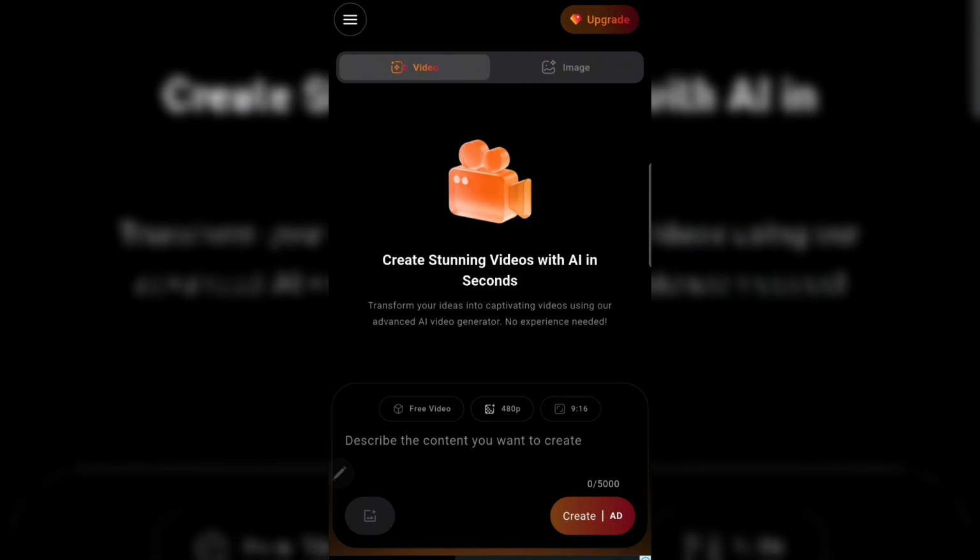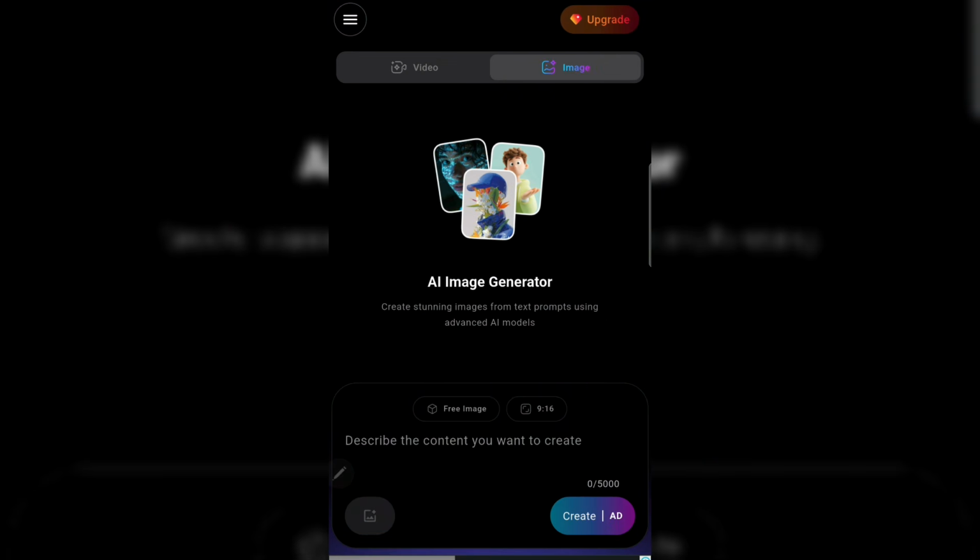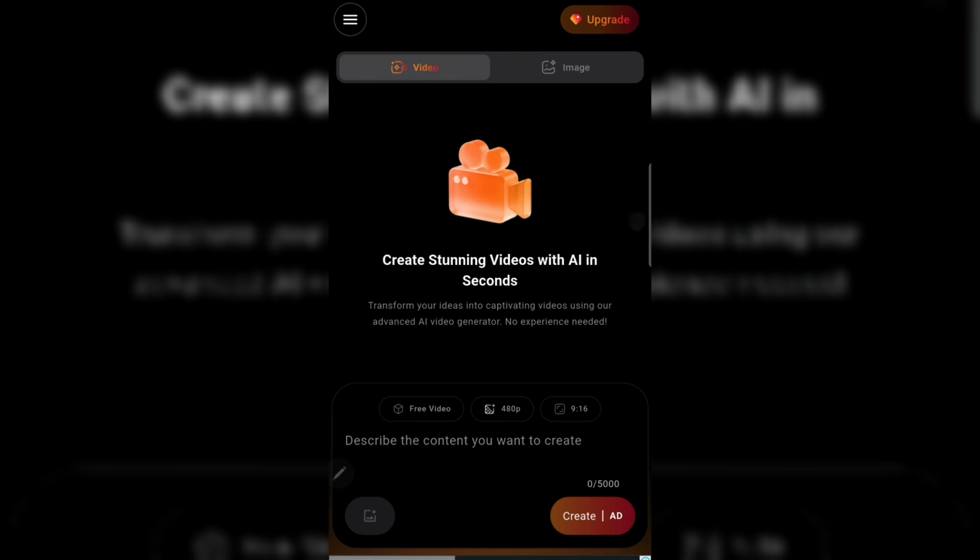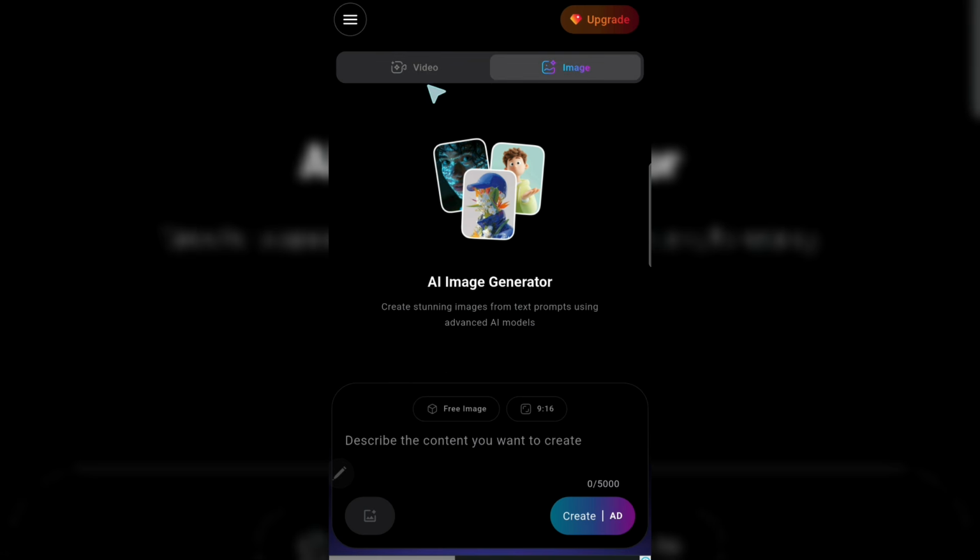So over here, guys, listen closely, because a lot of things may sound a little bit confusing right here. So this is it. We have the image generator right here, and we also have the video generator right here. So if you want to be generating images, you come to this side, but if you want to be generating video, you come to this side.